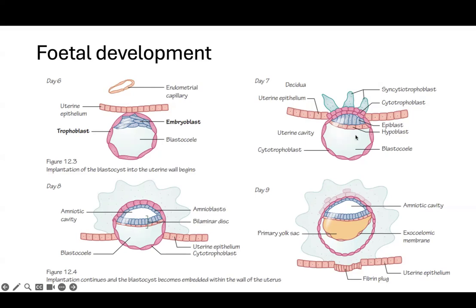And within the embryoblasts, you can see it has differentiated further into the epiblast and hypoblast. Essentially, hypo is the lower layer and epi is the more epithelial layer here. Moving on, now we start forming the amniotic cavity, which will eventually be replaced with some amniotic fluid. You've got amnioblasts as well, which produce the amniotic fluid and other essential parts of the amniotic sac.